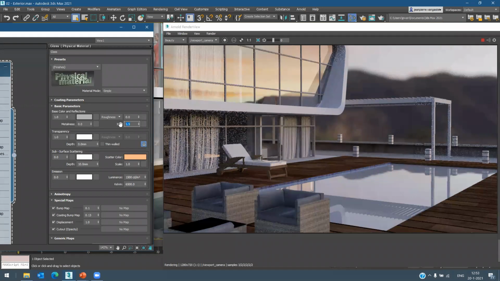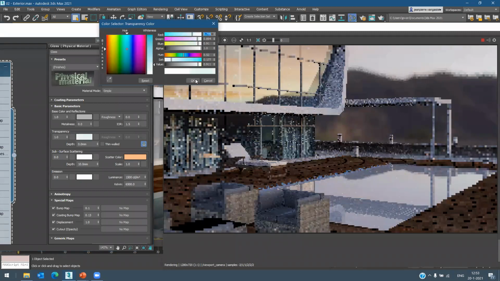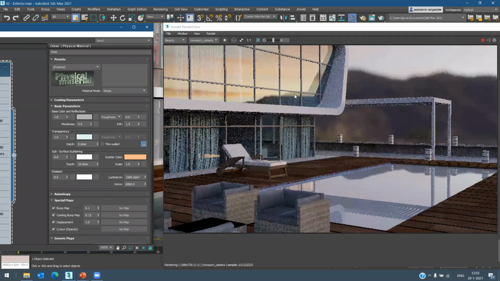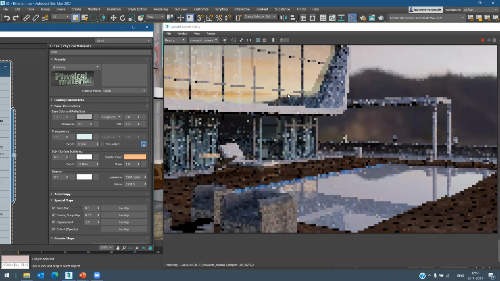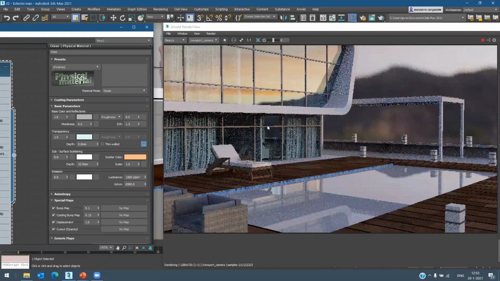If I want to change the color of the glass, the only thing I need to do is change the transparency color. If I go to a bit more of a bluish tint, I'm tinting the glass, and immediately in 2-3 seconds I'm getting an update. Let me orbit a bit to get a view more inside the glass. There we go.